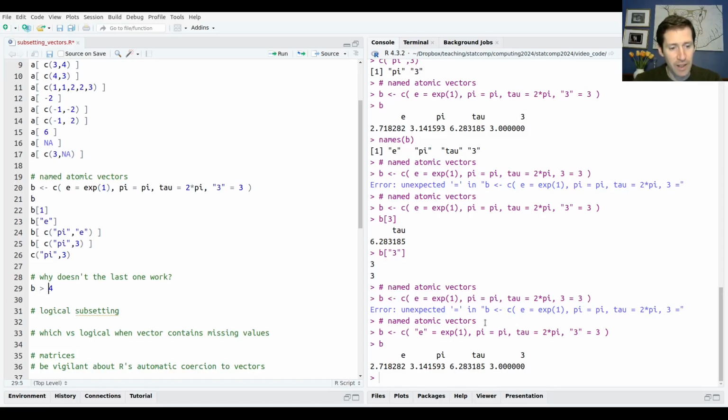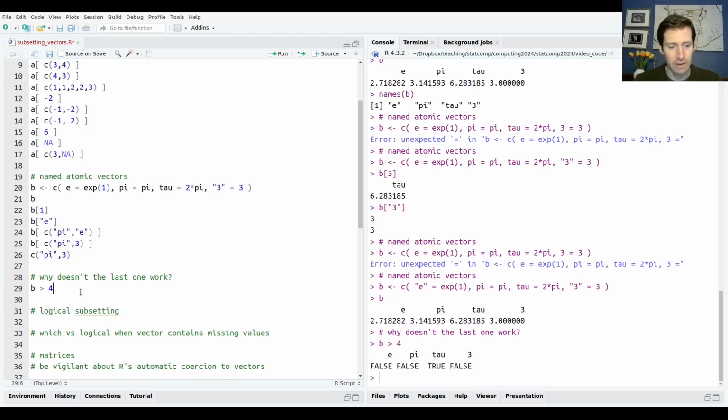It's going to compare each of them to the number 4, and it's going to return true if the element is bigger than 4, and false otherwise. So this should say false, false, true, false. So let's run that. Very good.